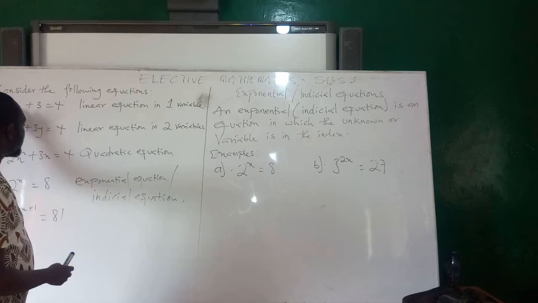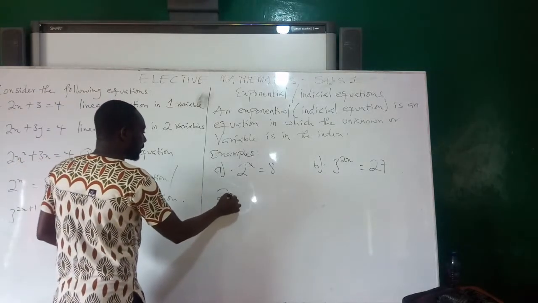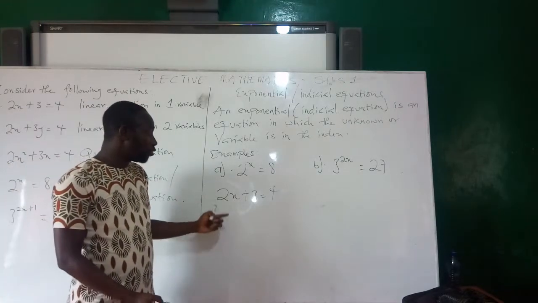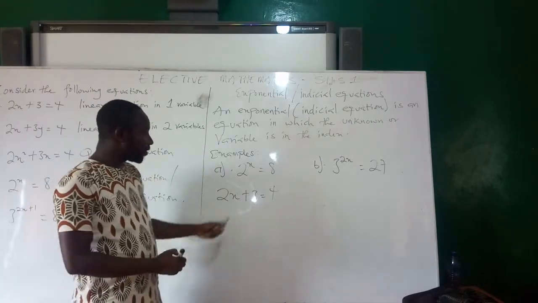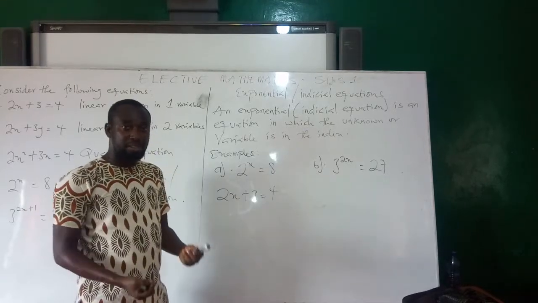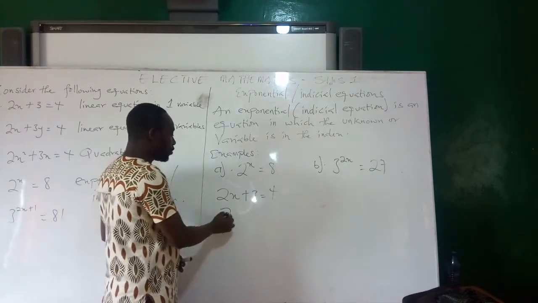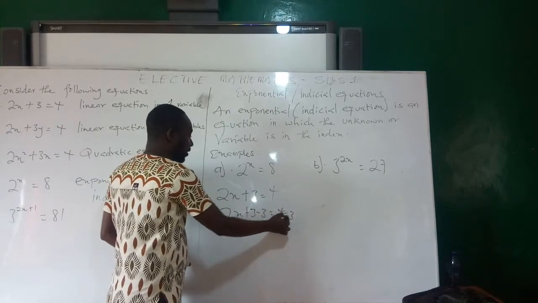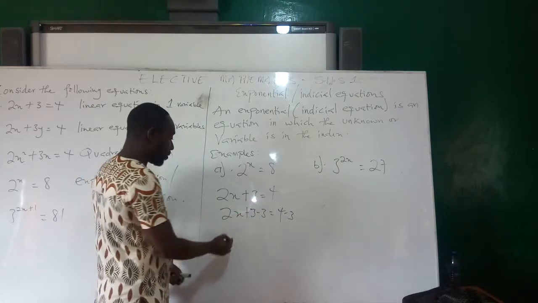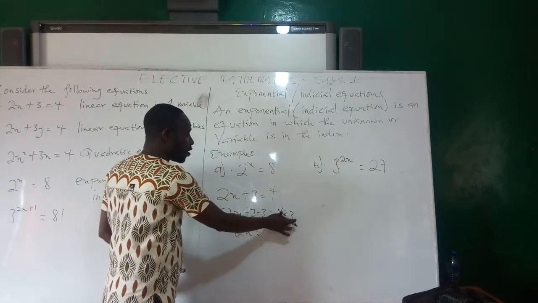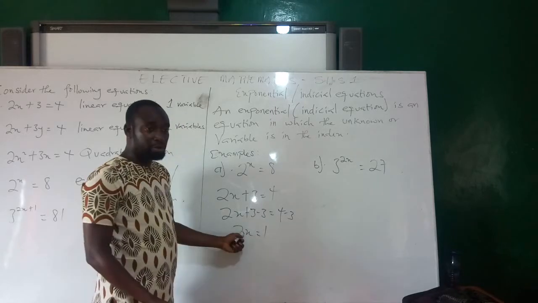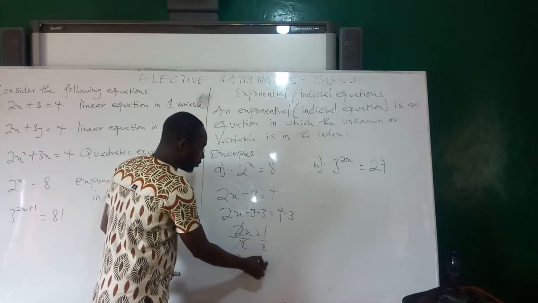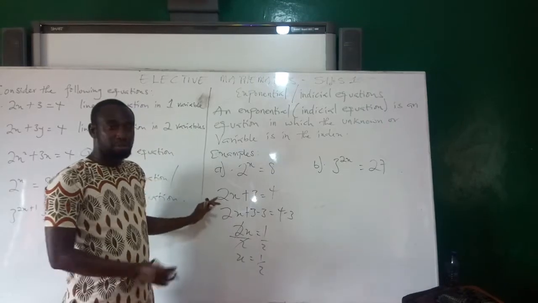When we have an equation in this form, let's say 2x plus 3 equals 4, we all know that the first thing we need to do is to group like terms or to transpose the 3 to that side, or subtract 3 from both sides. So you can write this as 2x plus 3 minus 3, then we have 4 minus 3. So the plus 3 minus 3 will go out. Then we are left with 2x, because now 4 minus 3 is 1. Now we transpose the 2, so we divide by 2. Then we have x equal to half.